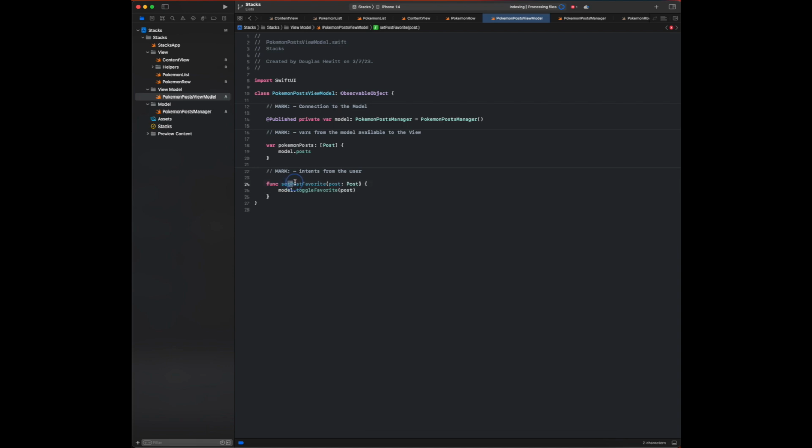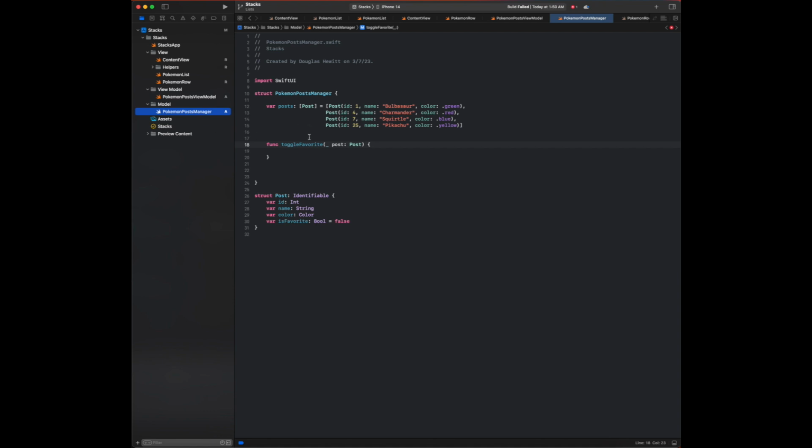Arguably, here we do say set post favorite post. So I don't know. You could either change it like that, or you could do the underscore here. Maybe it's implied as well. But I'll just leave it so that you can see both. And this is all personal preference, right? But the important thing is to make it clear and something that makes sense to you and your teammates. All right. So we got the function call. We've passed it along from our view to our view model and now into the model itself. So now this is where we actually need to do the logic of toggling this dang thing.